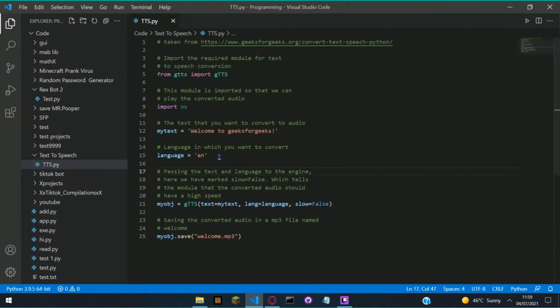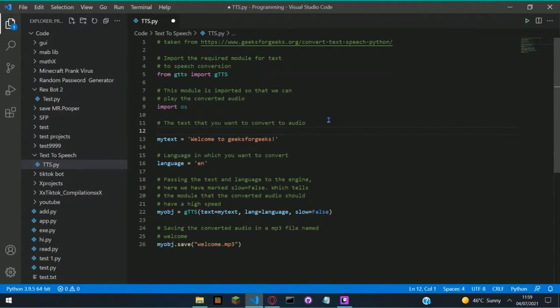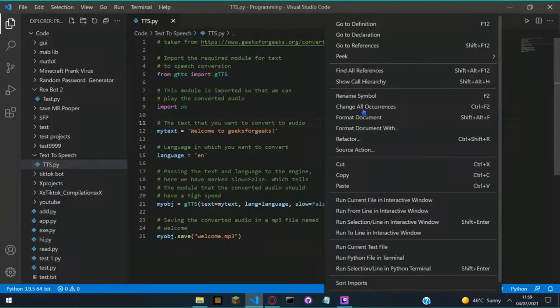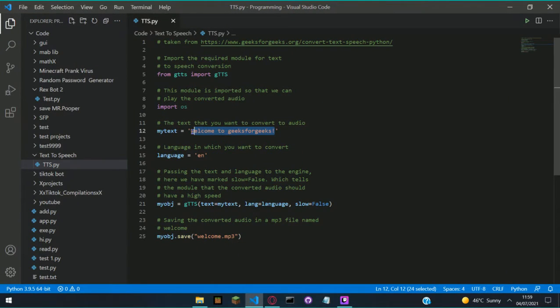Okay, so to do it, this is the text that you need to change. Put the text you want to convert to, oh okay, it's already up there. I just didn't read that. So now we can change this text over here to anything, so I'll say something like: subscribe and don't forget to like and share.